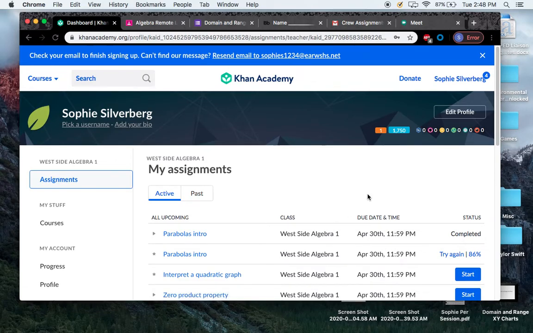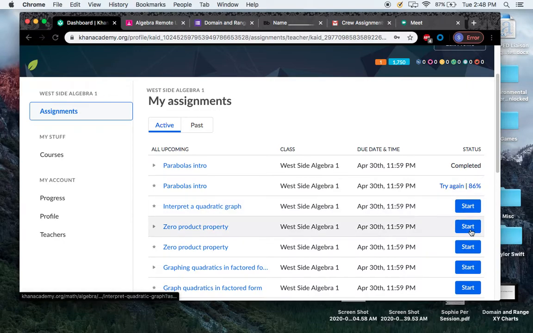Okay, to work on any assignment, you just click the Start button. You can choose what order you want to do the assignments in. A few important notes. The assignments that have this triangle next to them are video assignments. You need to watch the entire video assignment without skipping ahead or trying to fast forward through anything in order to get full credit for the video assignment. When you watch the video assignment, you get 10 points in the gradebook in Pupil Path. And if you watch the entire video, which I did here for this Parabolas intro, you will see completed where the Start button would normally be.